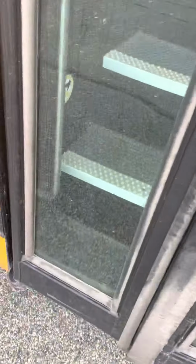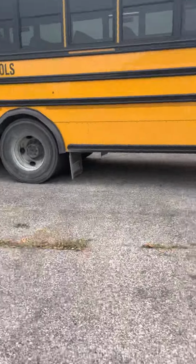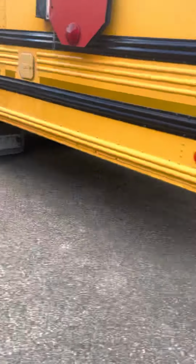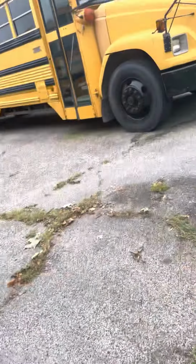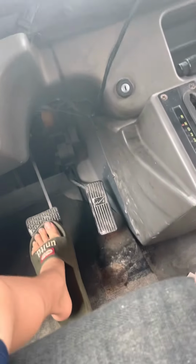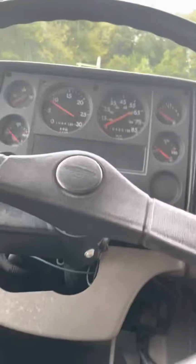Shut the doors. Now we can go to bus 16. Yeah, let's go to bus 16. Here it is. So this one doesn't have air brakes. I mean, it has hydraulic brakes, but I like the air brakes better.